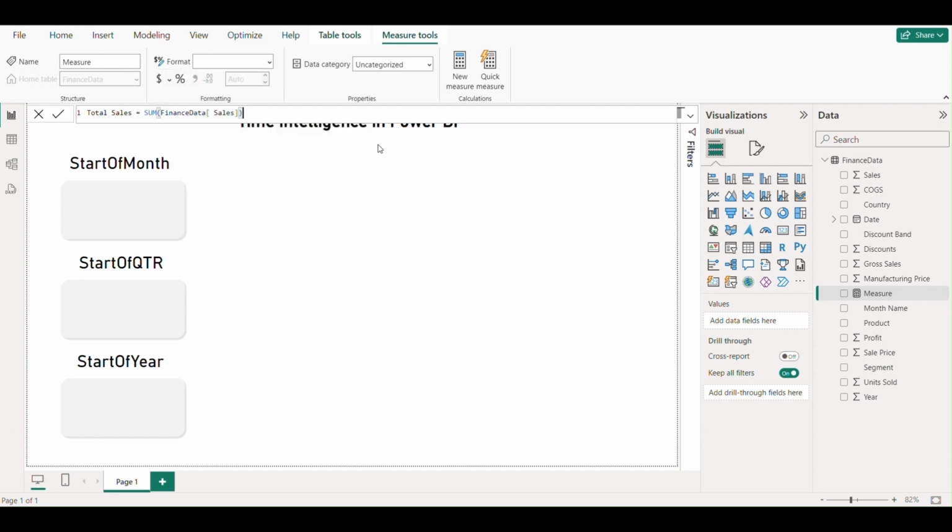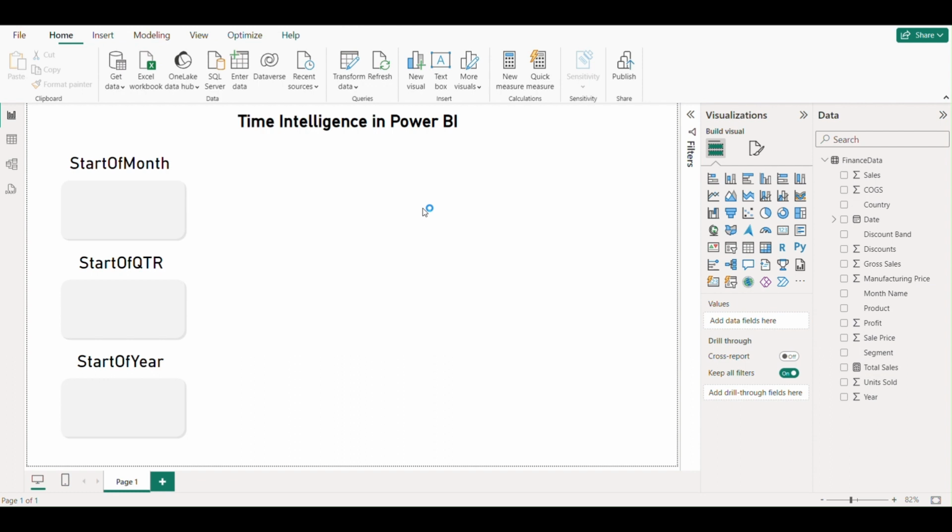I'll pass the sales column here. So we have created a measure to calculate the total sales amount.